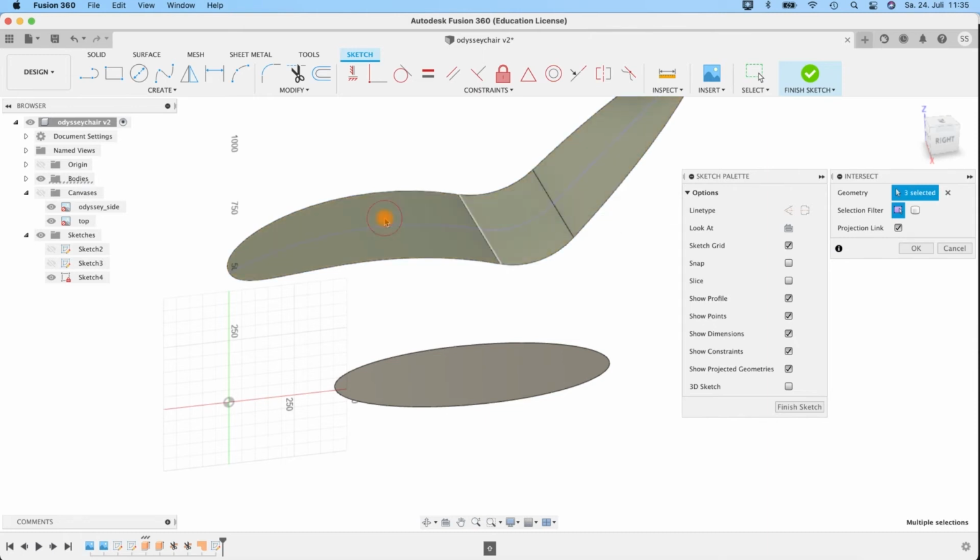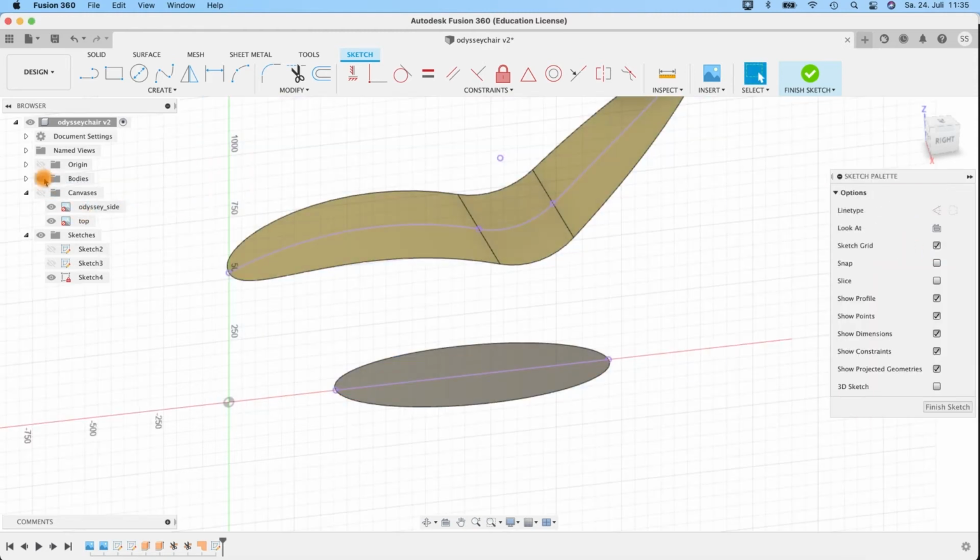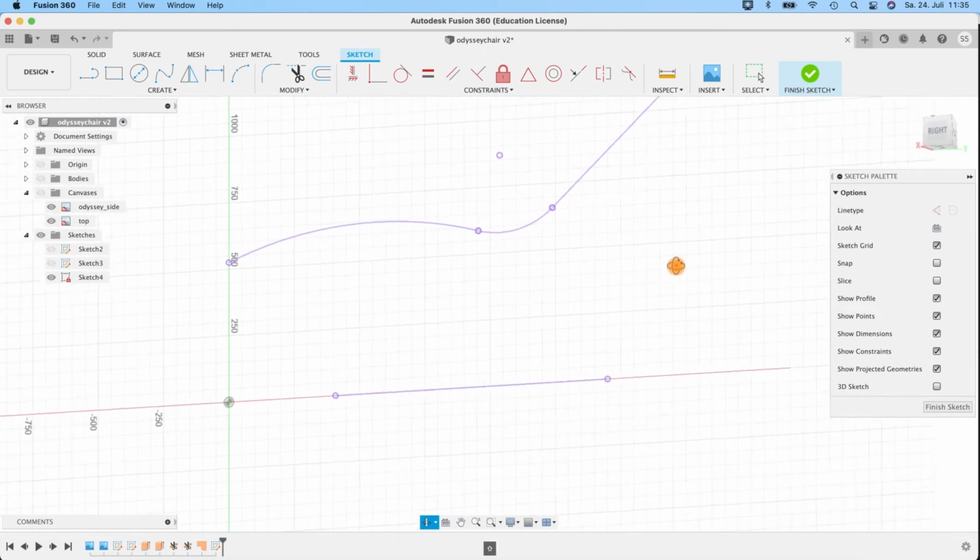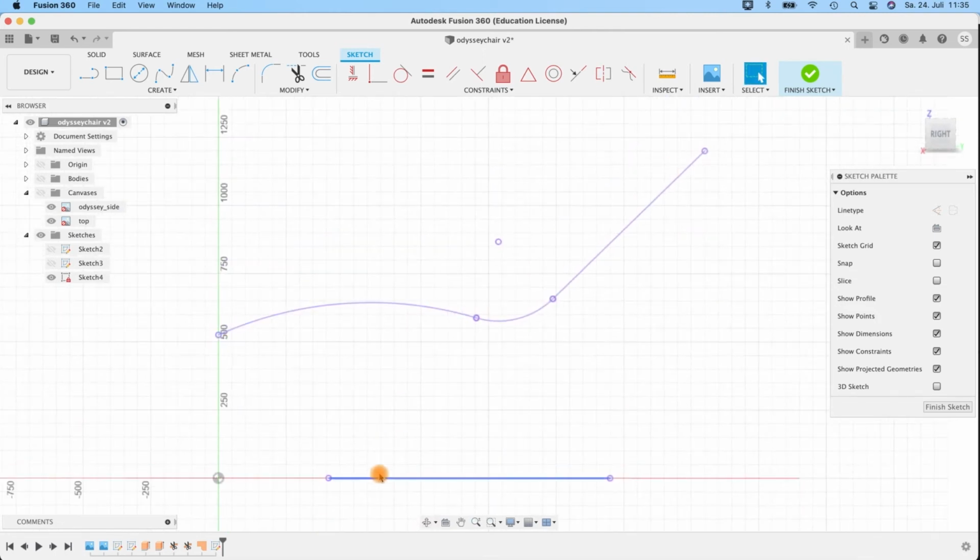So I'm just selecting all that stuff and I get this pink line. I have 4 selected, hit OK. And when I hide my bodies now, I have 2 new lines here. This will help me to connect because I need these points to connect my lines.